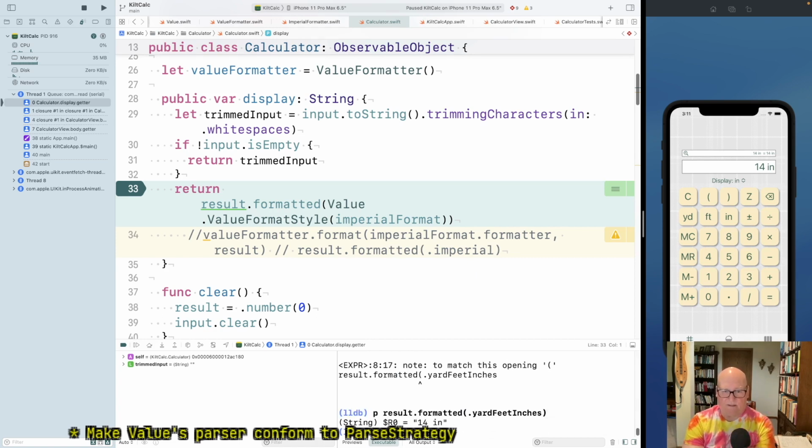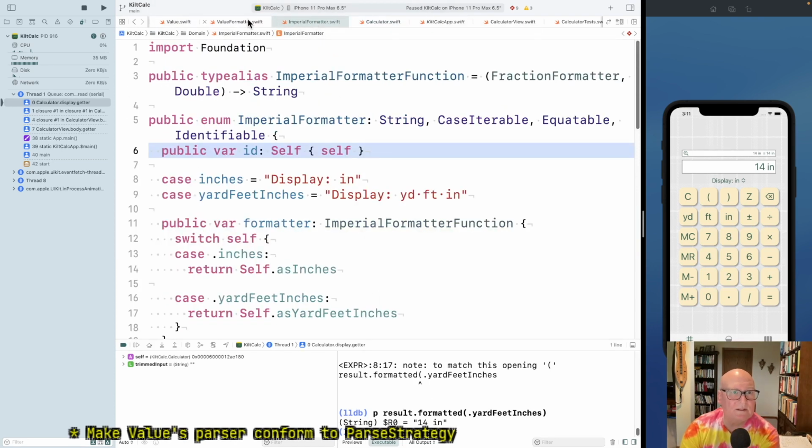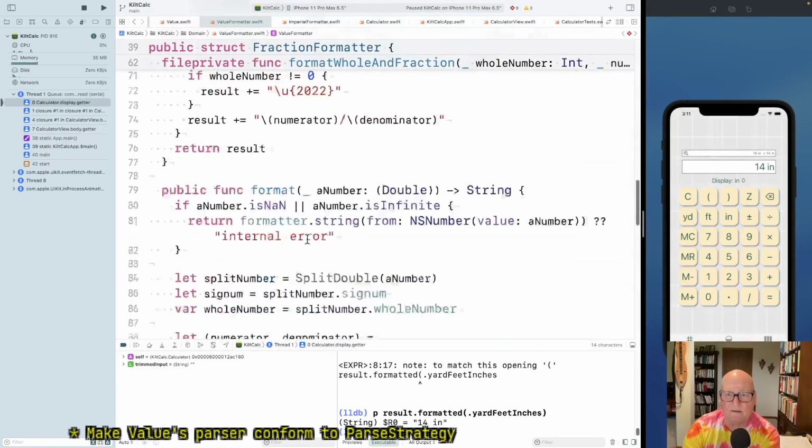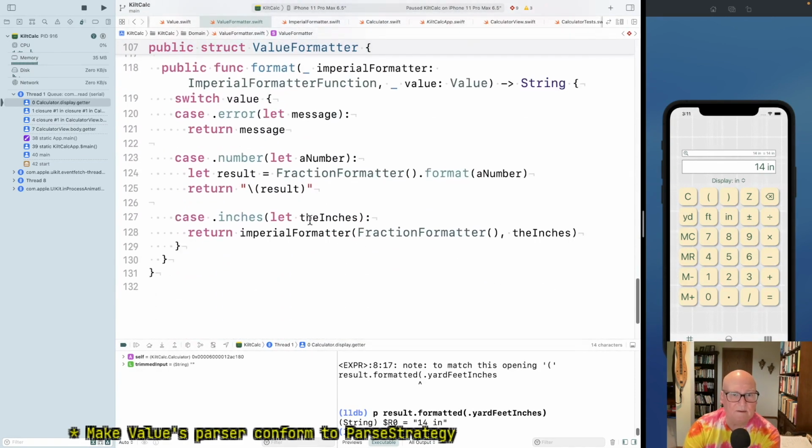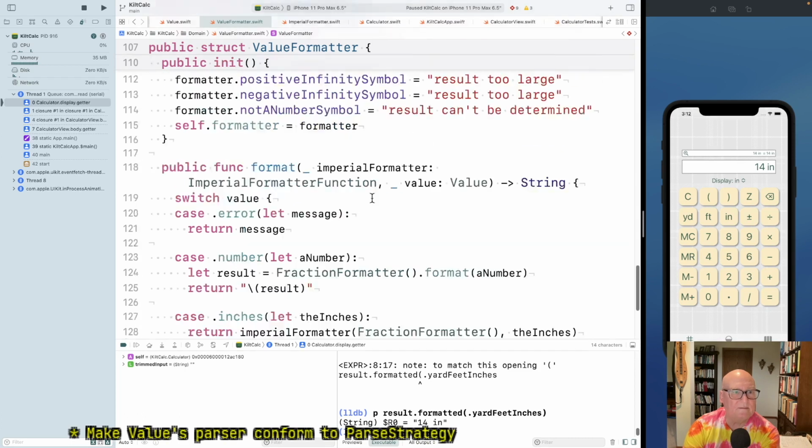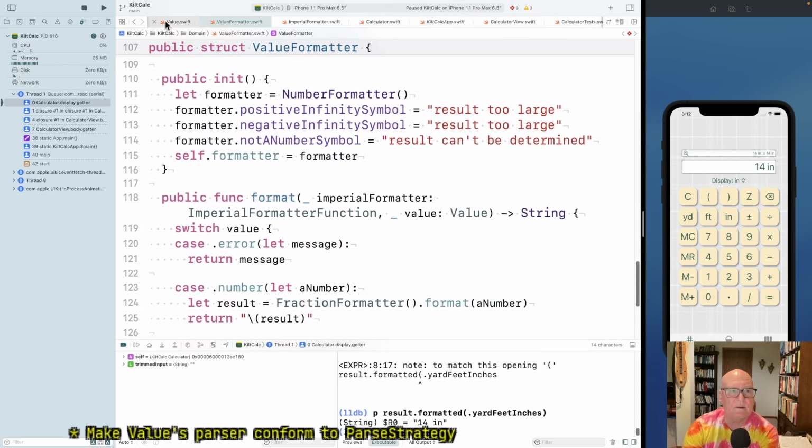Well, that's not right. Have I passed the same thing in twice down here? No value.